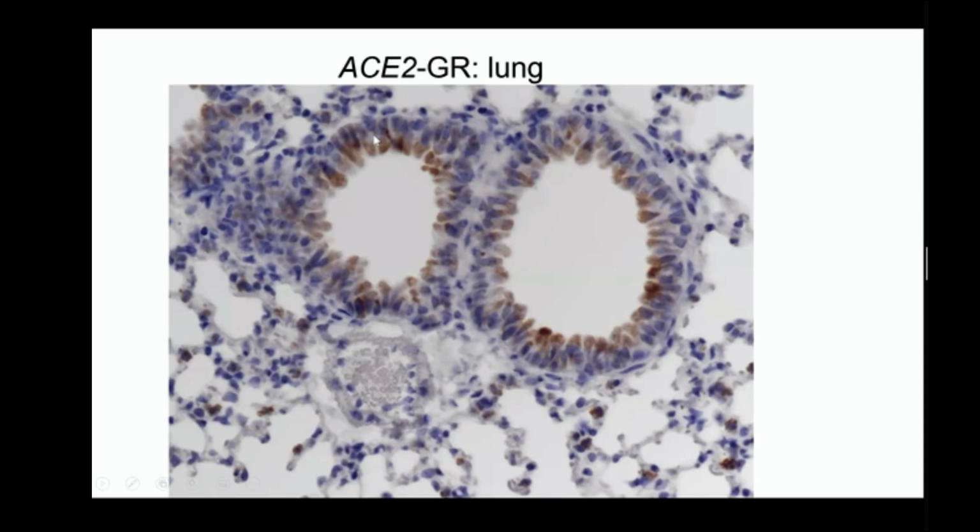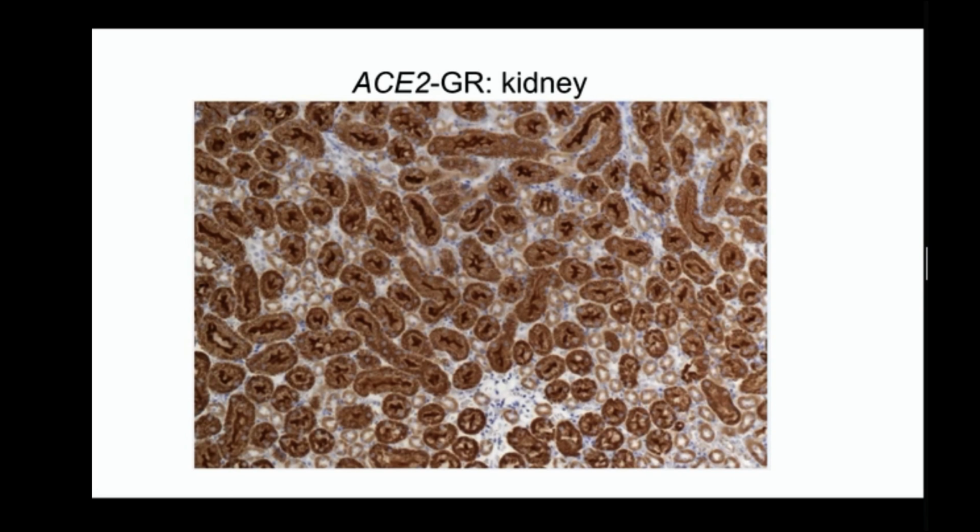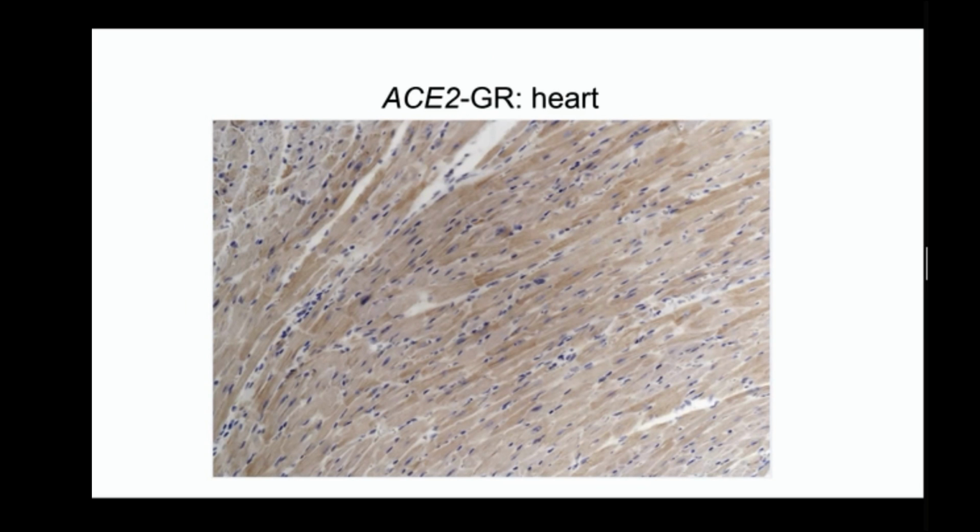And the pattern of this expression is exactly what you would expect and what you do see for ACE2 expression in human tissue. This is lung. The particular cell types are the same that you see in human. Kidney has a very high expression. This is the angiotensin converting enzyme, and really a lot of the function is in the kidney, and that's where you see very high levels of expression. Other tissues which do have a disease relevance include the heart, and again, we see appropriate levels of expression there.